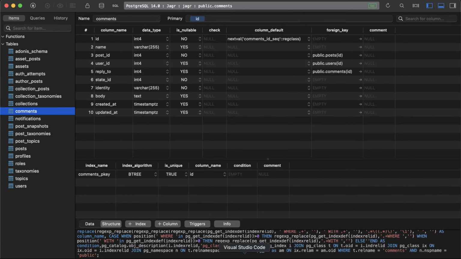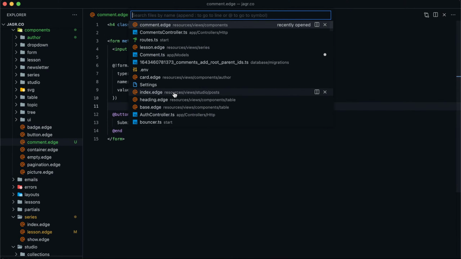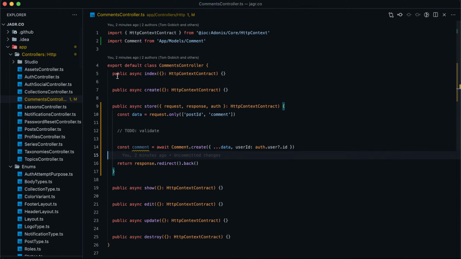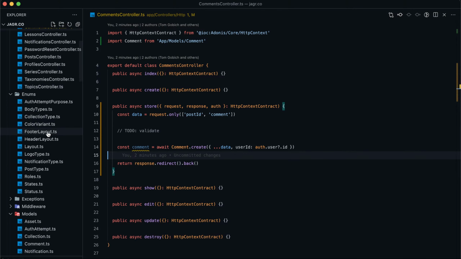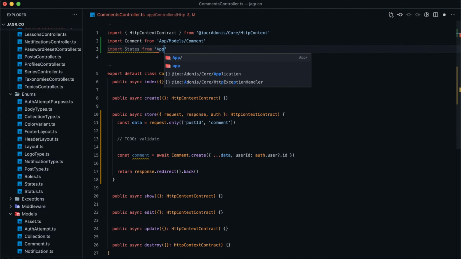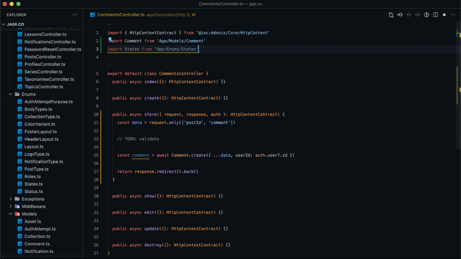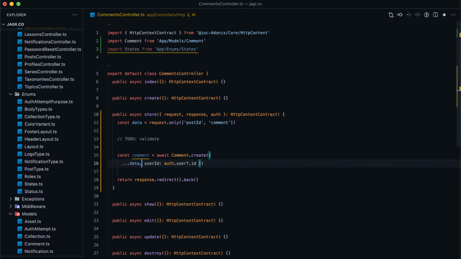And yeah, so we'll need to take care of those two. Let's take a look at the enum, see if we have states. So let's go ahead and import those. So import states from app enums states, and let's drop this down into a new line.